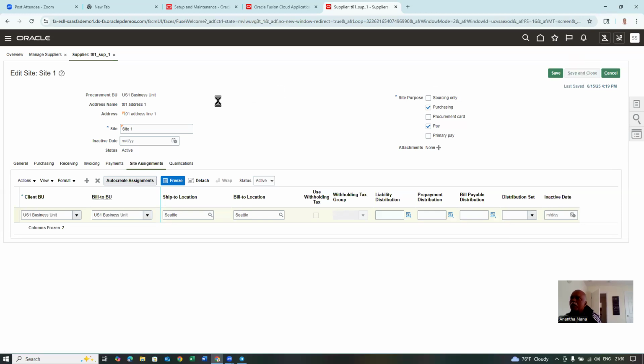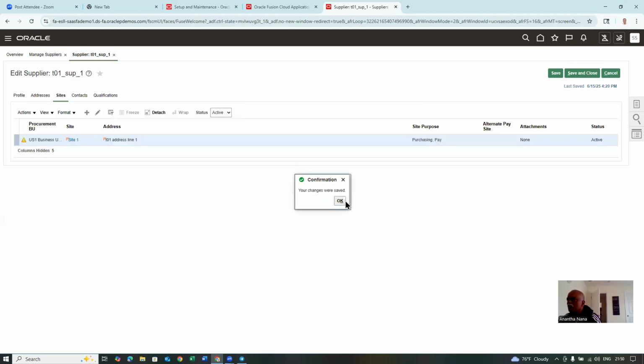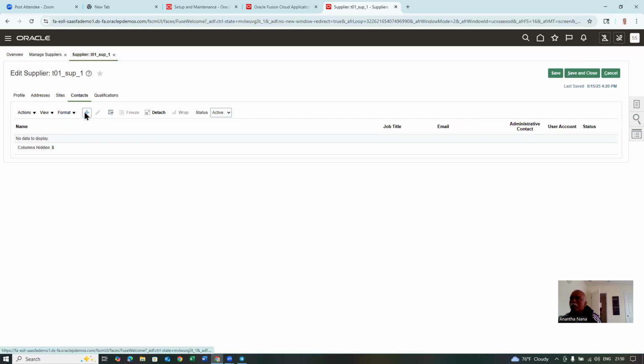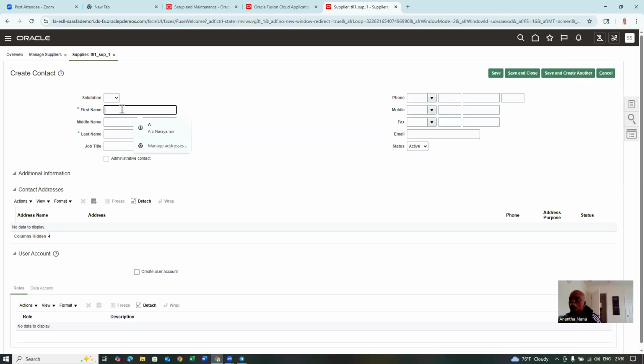And then when I want to create a contact, the address will be coming for the contact actually. I'll now go to the contacts. I click on the contacts. Click on plus now. Fine. I'm now going to create a contact. When I'm creating a contact, the address which I have created will be coming automatically in the list of values.